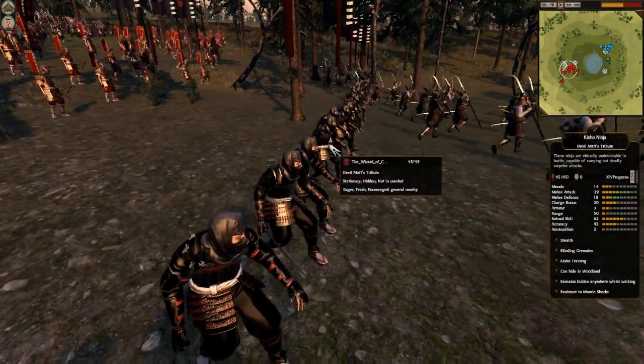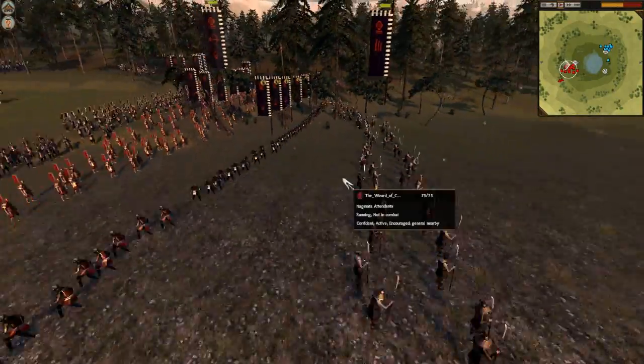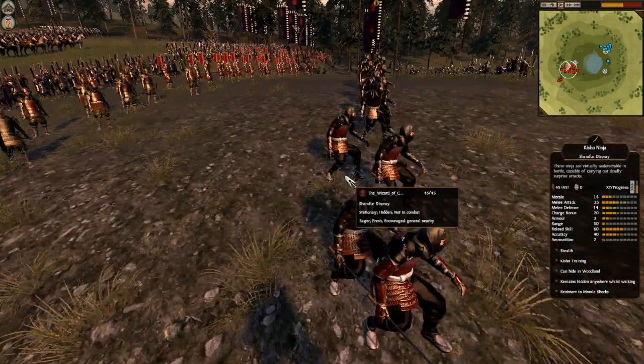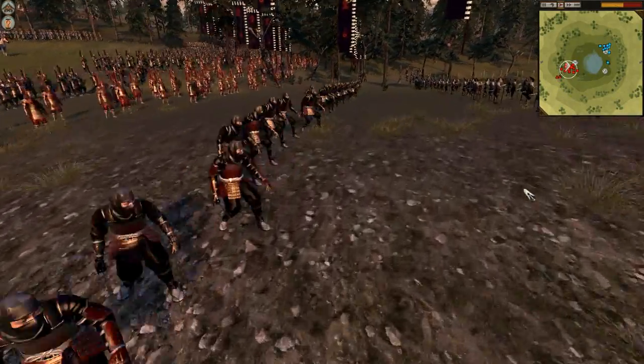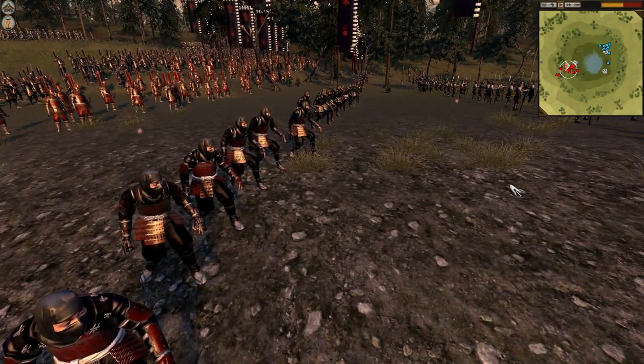So these guys are hidden. And one thing you need to remember is not only do matchlocks have the friendly fire, the ninjas have the friendly fire deficit too versus your own guys. So if you blow your own guys up with ninja bombs, it is muy bad.